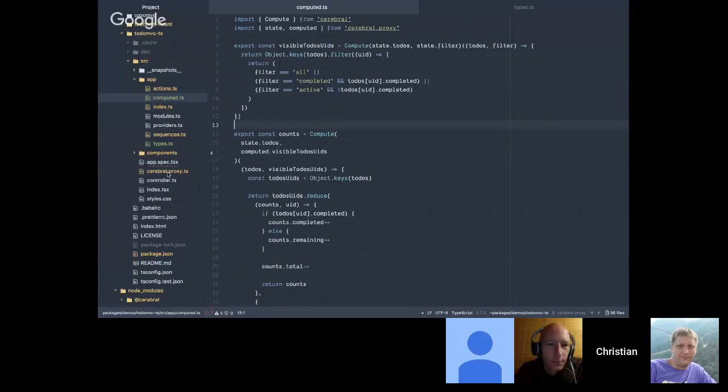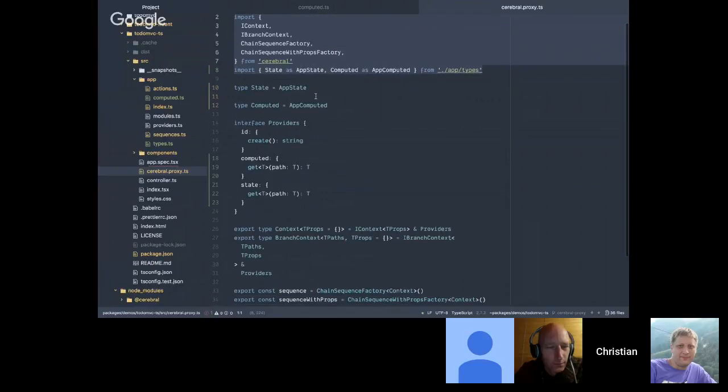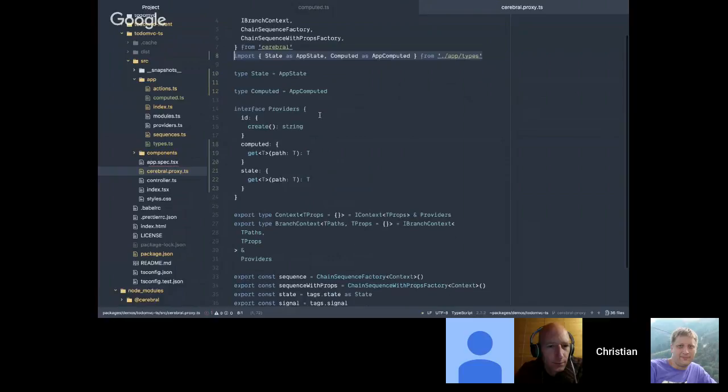Mm-hmm. And then for TypeScript, you would have this wiring file, which is called cerebral.proxy here, where it brings in the tags and the context and the specific typings for the different modules. In this case, app, where you have the app state and you have the app computed stuff. And then you compose together all the types.